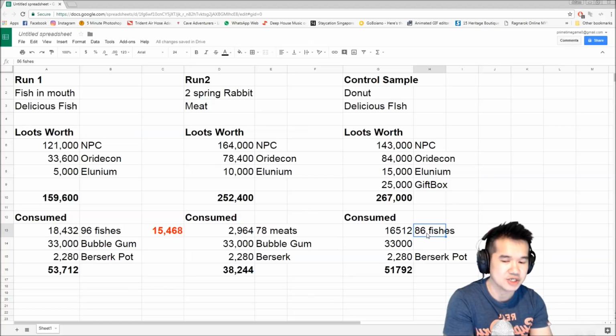So if you are using a non-VIT character, I think you can pass, you do not need the fish in mouth. 25% is not really that much of a big difference for you anyway. So only characters with VIT are advised to get fish in mouth and use it together with delicious fish. Of course, the delicious fish will actually give you a chance of dropping the fish, but then again, the fish is only like 192. You can easily substitute it with a loot, right?